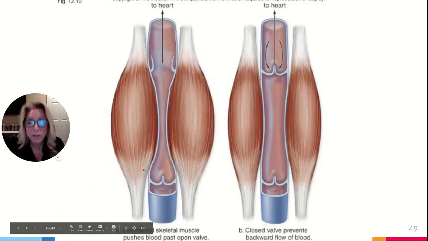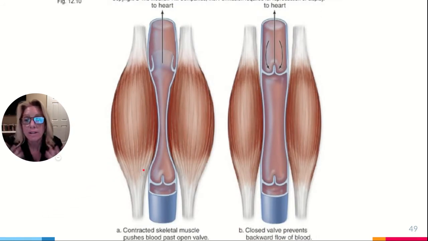Okay, so veins are on the return. They don't have the same kind of pressure on that blood as you do in an artery. And so think about it. You've got blood in your toes right now that's got to get all the way back up and into your heart. And what's gravity going to say? It's going to be saying, go down, blood. So one of the wonderful benefits of your veins, there's these valves, these one-way valves.